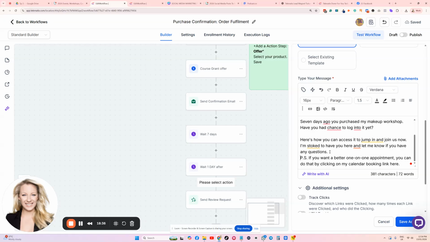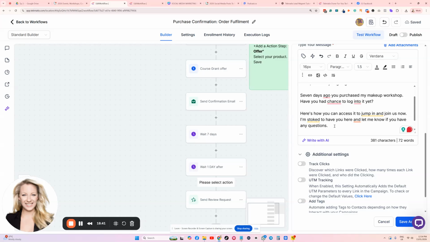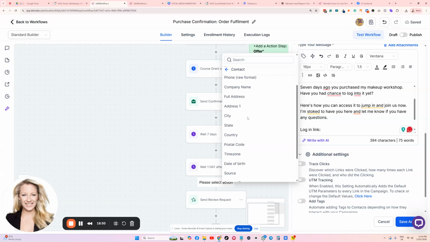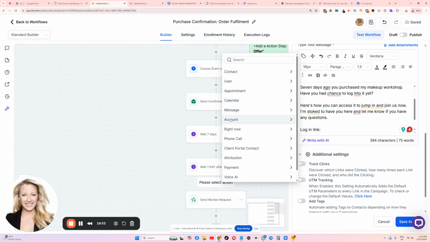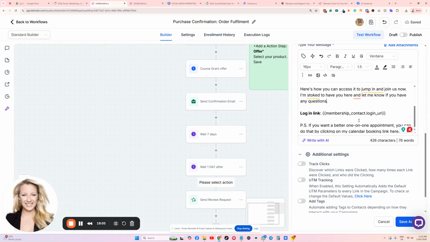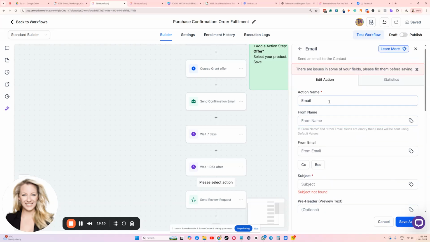So I'm just going to put in the links to everything. Now, in terms of logging into the course area, this is where you choose your fields. You're going to choose their login link, so type in the words login link. Now, inside the custom values, scroll down or come back out of contact. Scroll down until you find the client portal contact area, and put in the URL magic link. That will give them their unique link. That's really, really cool, isn't it? I know, it's cool. Press save. It's not going to let me save it because I haven't put in all of this information here.